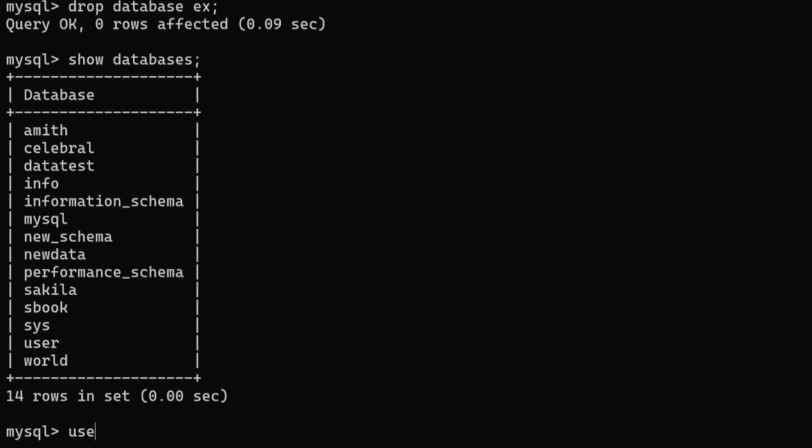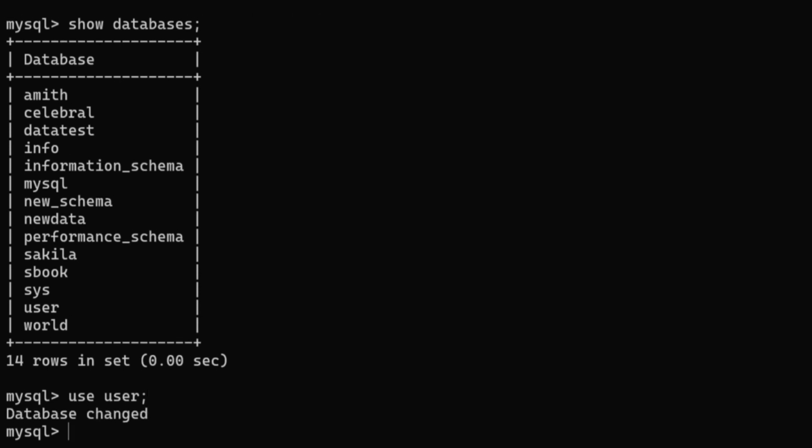Now to create a table, before that, let me use the database user. So the database has changed now. I'm giving create table. I'm showing you how to create a table. Then I'm giving my table as the table name. Then inside the parentheses, ID as int, name varchar.